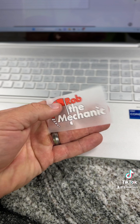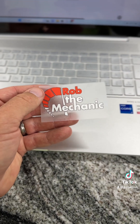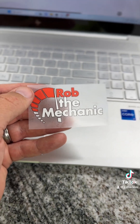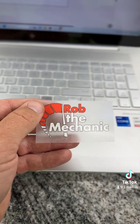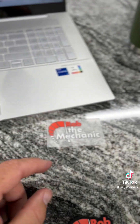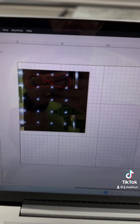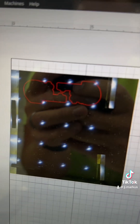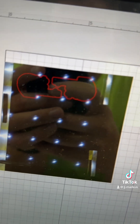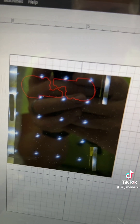We get sheets of Ultra Color Max from Stahls. Any direct-to-film transfer would likely work just as well, but I do like Stahls products — they are hot peel and work really well on a variety of materials. We took the graphic, uploaded it into our laser software, and did an outline so we can cut a product called soft foam, also from Stahls, into these shapes.